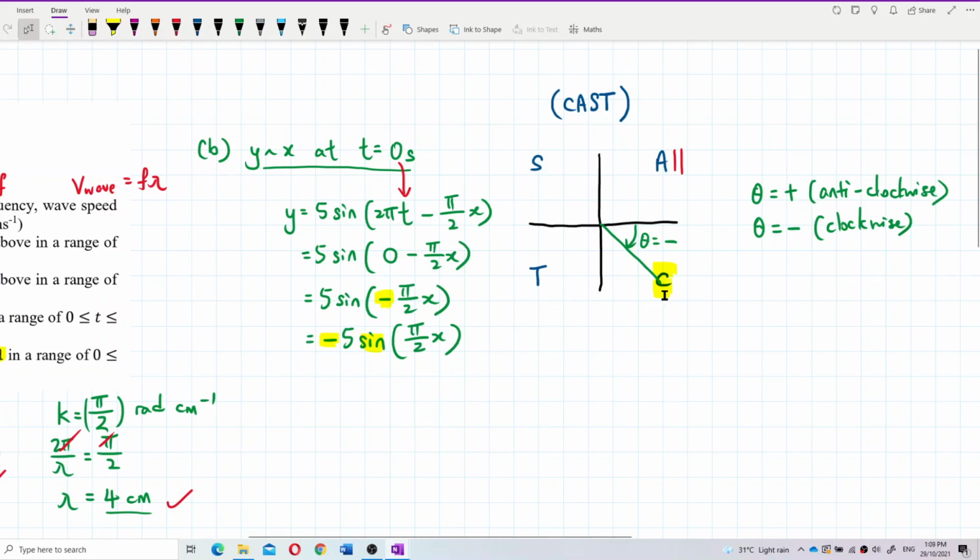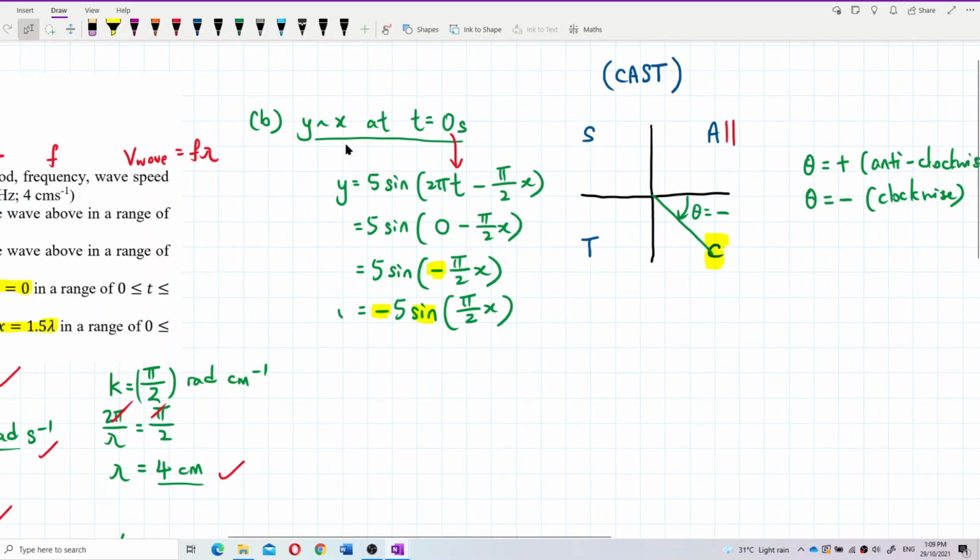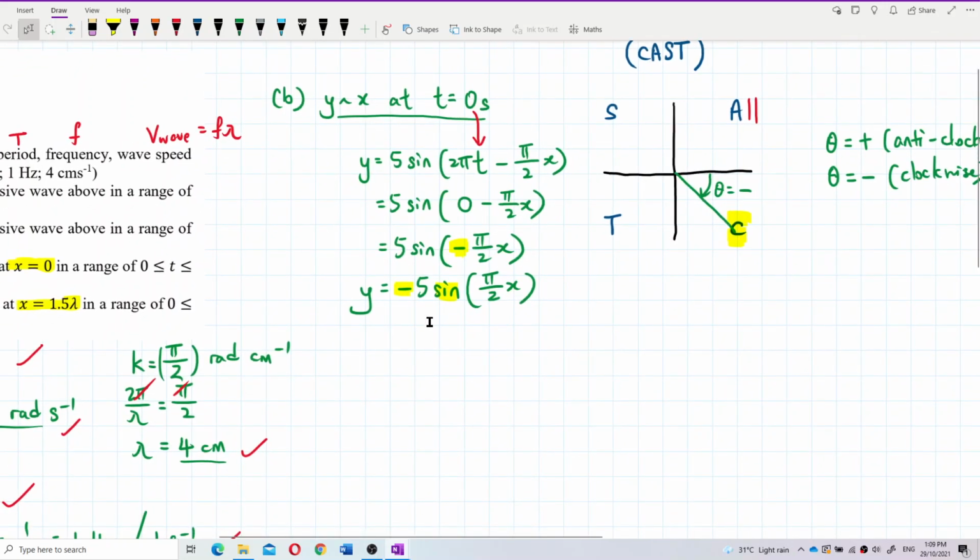So you are not in your own region. You are in other people's region. So this equation becomes negative sine. Okay? Yeah, negative sine. So this is the equation for the graph. You are going to draw a y equals negative 5 sine graph. You need to draw a negative sine graph. Okay? So how to draw?